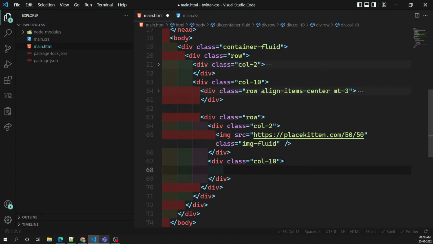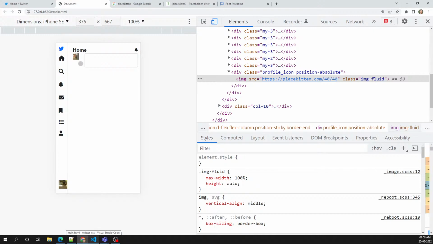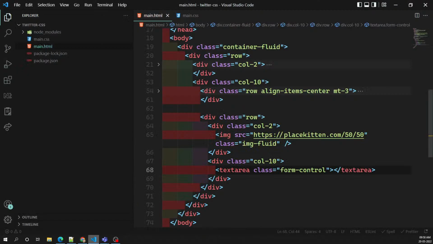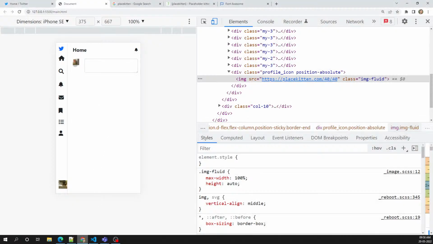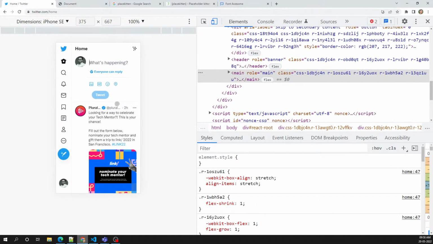So we will place this text box, text area, sorry. We'll try to place this text area, and we know that for text area we will be giving this form-control. Let's try to see the output. So somewhat it's better. Let's try to maintain this one only, and move it a little bit downward. I can use mt-4 to move it a little bit down. Yeah, fine.